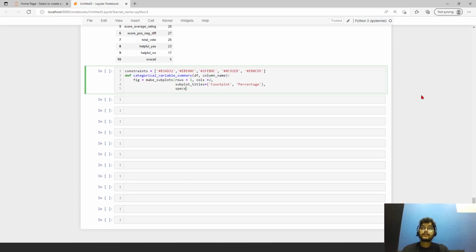So specs equals to type colon xy, comma, same type colon domain.